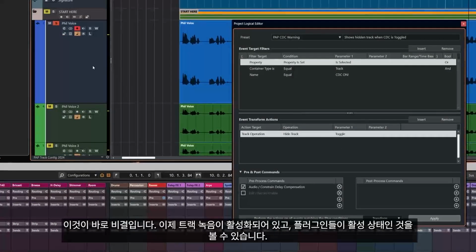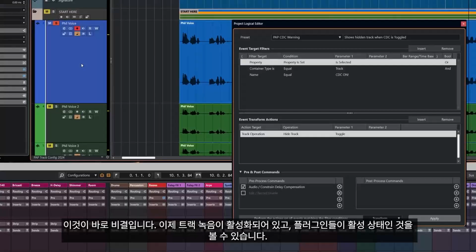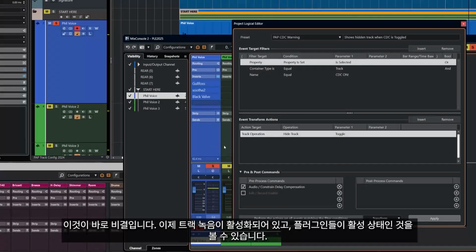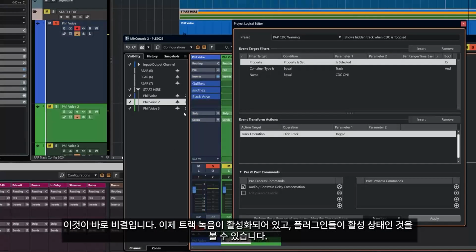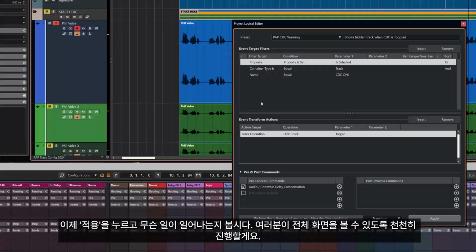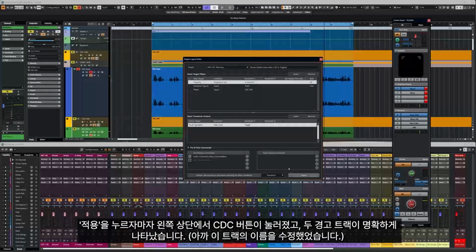So we've got our track record enabled. You can see there that the plugins are active. And what we're going to do is hit apply and see what happens. Now then, I'll do this slowly so that you can see all of the screen. There we go.